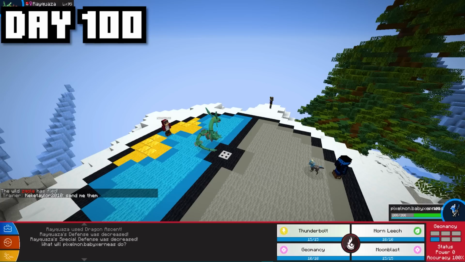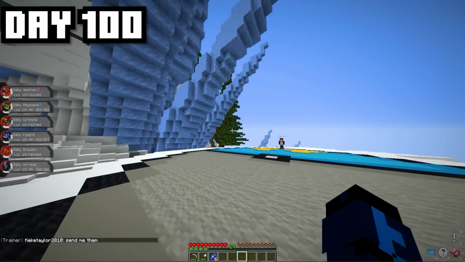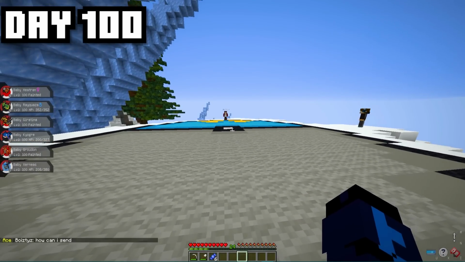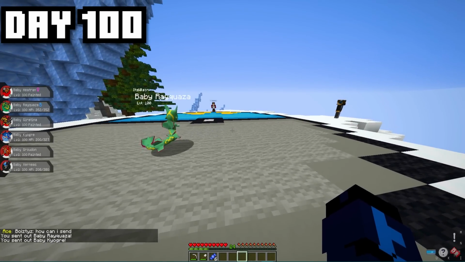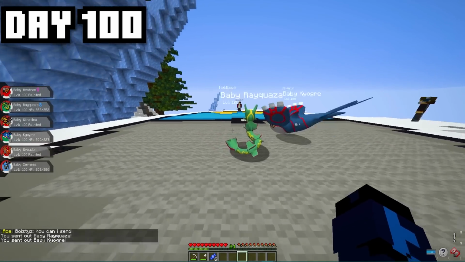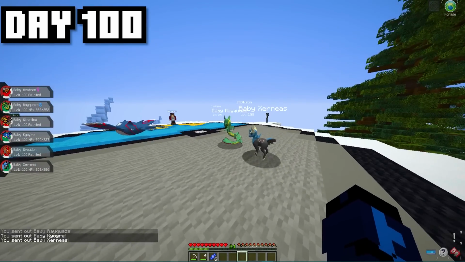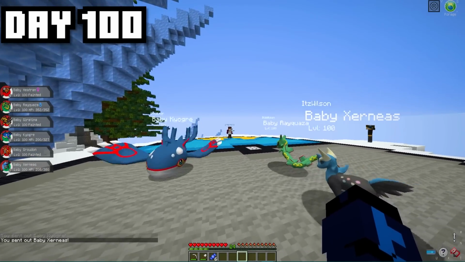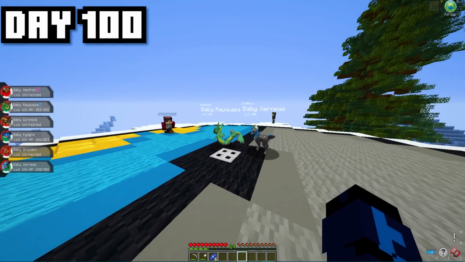Okay, he went for Dragon's Ascent instead. No, that's not ideal. Thunderbolt should do good damage. And we get the crit. And we take down the legendary trainer with our baby legendaries. We, of course, still have a baby Rayquaza, baby Kyogre, and baby Xerneas coming in clutch and defeating the legendary trainer for us, crowning baby legendary Pokemon as the ultimate legends.